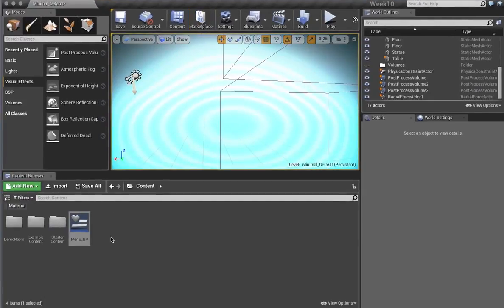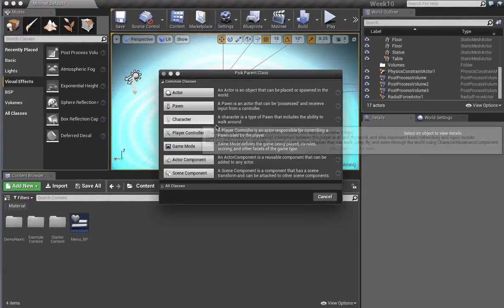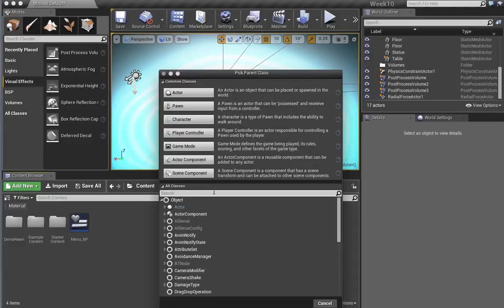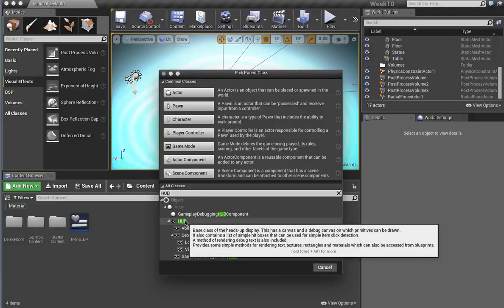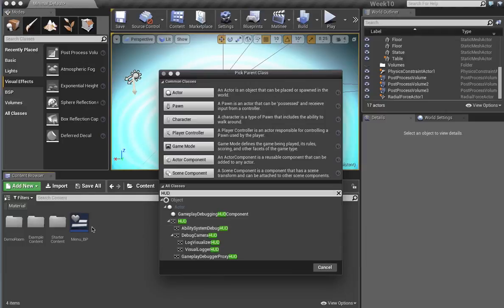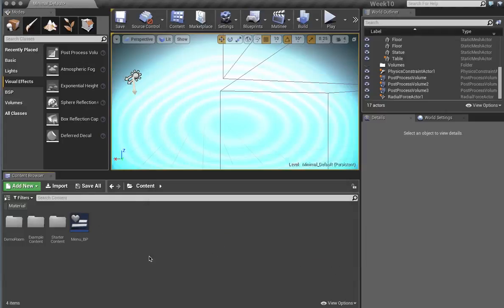So if you just look at make a blueprint class, there's the whole world of blueprints we're never going to go over. But if you search for HUD, you're going to get something that goes straight to the HUD. There's just a HUD blueprint, and that's if you don't want any interactivity, and it's just some sort of text element. It's not very user-friendly. I would definitely recommend using this widget, which is also called UMG, Unreal Motion Graphics.